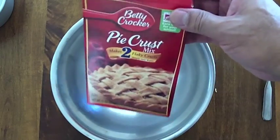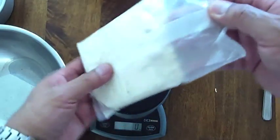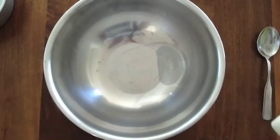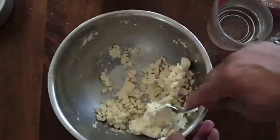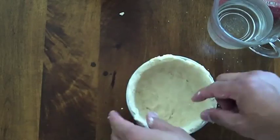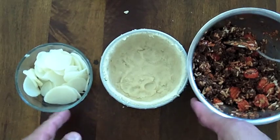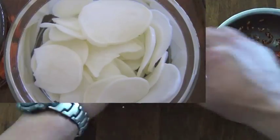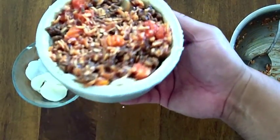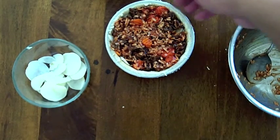So again, I'm using this Betty Crocker pie crust, just add water. I had a partial pack last time. Wasn't exactly sure how much it was, so let's see. This weighs 328. So I'm going to use half this. All right. Looks like my pie is ready to go. That's a meat pie. Looks like I had too many potatoes, so I would drop it from 30 grams to probably 20 grams of potatoes.